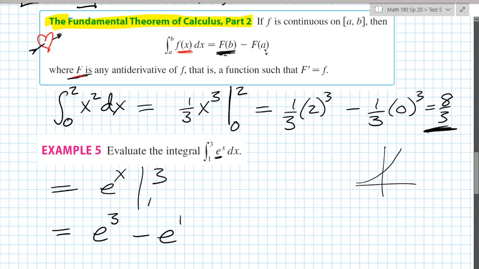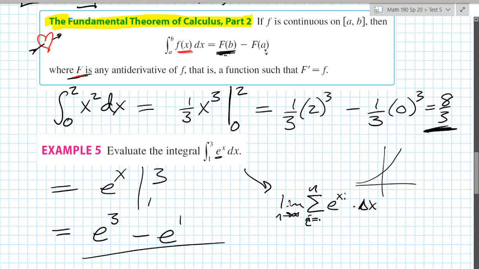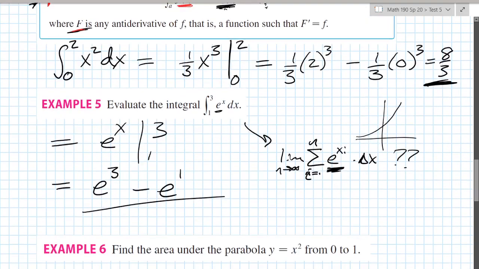If you want an estimate of this, you could just type it in your calculator. But that's it. We're done. This is a problem that we could not have done using the limit of the sum. Oh, I've already messed up my problem. There we go. That's better. So we would not have been able to find the sum of all of these. But it's very easy to find the antiderivative.